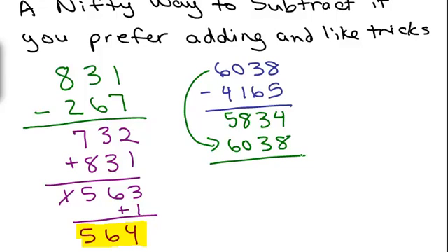Like I said, this is for people who would prefer to add instead of subtract. Notice I'm not doing any subtraction in this problem. Now you could use any method you want to add, but we will get here 11872. I'll leave that to you how you decide to add. And then what do we do? You're always going to have a 1 in the front. You're going to take off the 1, add it to the end, and that gives you 1873.